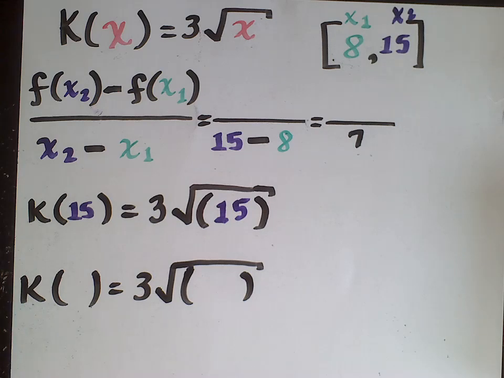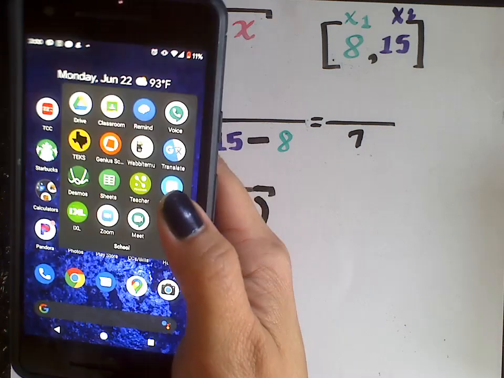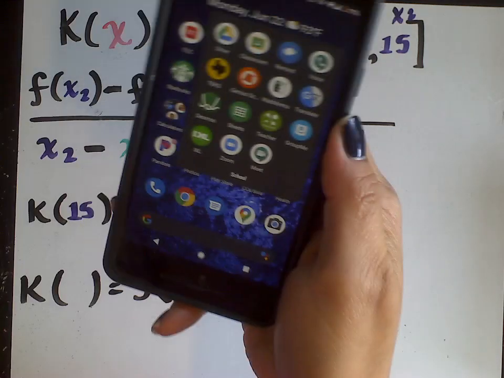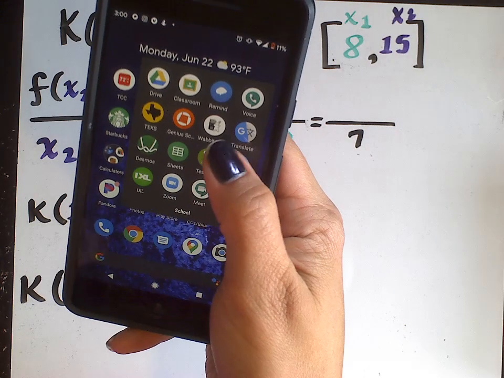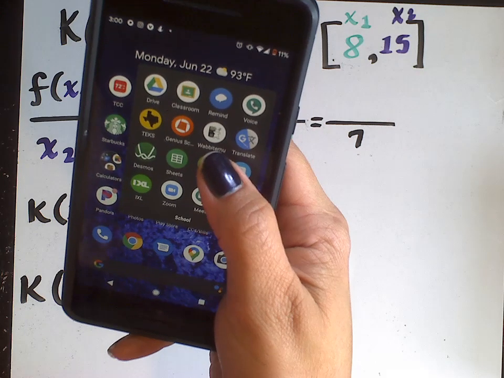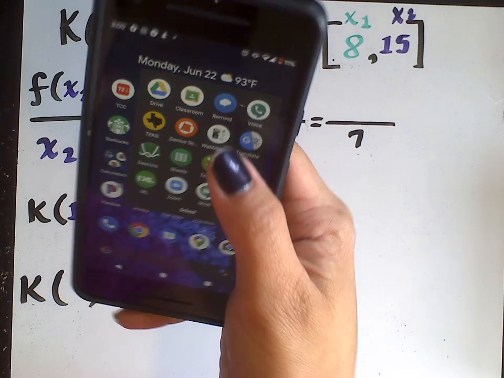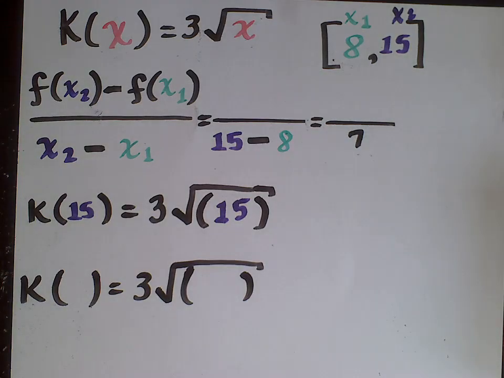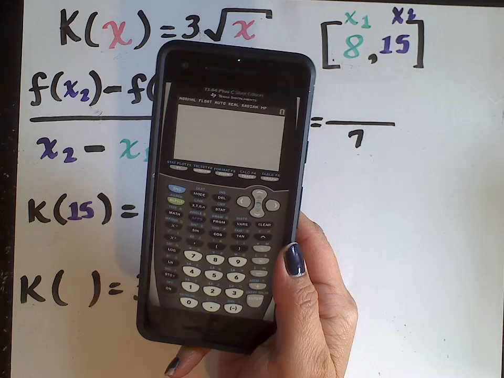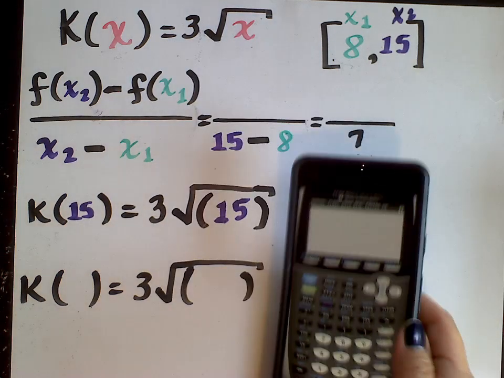Now, if you are an Android user, you probably have used the app called Wabbit Emu. It's right here. Let me dim that down just a little, sorry. There we go. Now you can see it. It looks like a little graphing calculator, and it has a bunny next to it, and it says Wabbit, as in W, Emu, like the bird. What I like about this calculator is that it looks like our old school calculators that we used to have in the classroom. You may have had it in middle school, maybe. Probably not. I think you guys have had the brand new ones for a while.